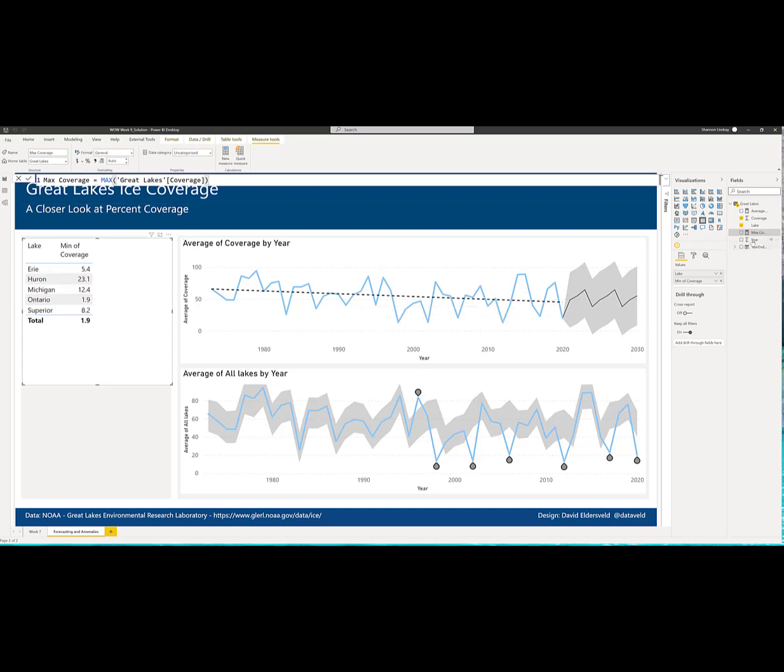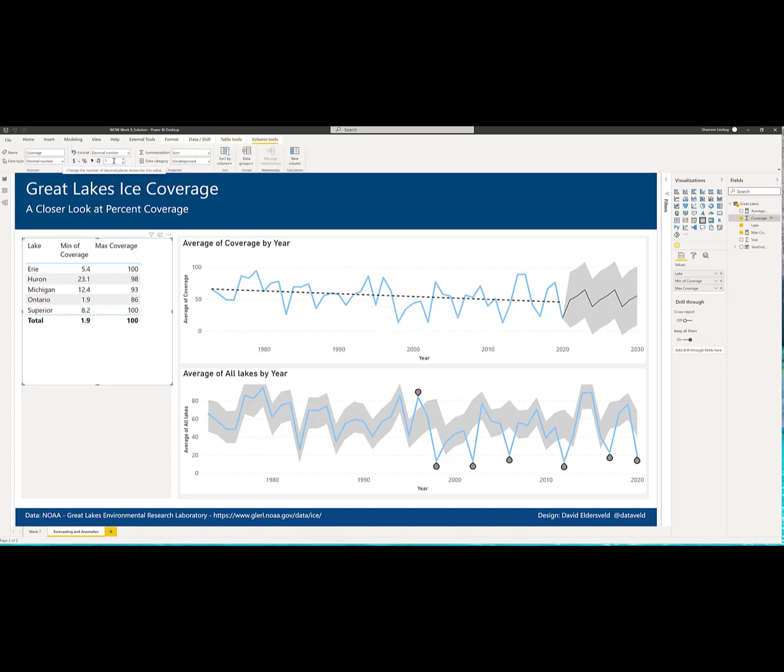So I'm going to add this maximum measure to my table. I am going to go ahead and change the precision here. I don't need any of these decimals. We'll do just a little formatting to clean this up. So we've got our min and max coverage by lake.